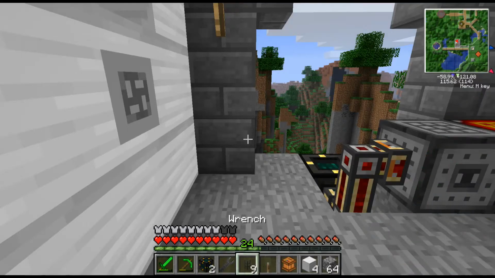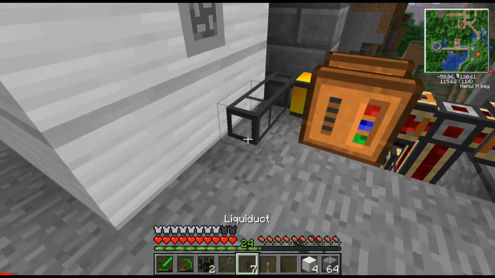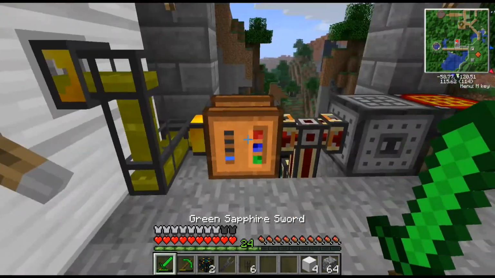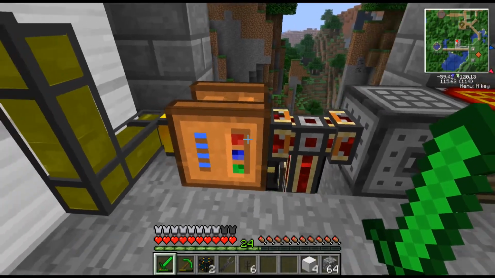So let's do that. We might just spend this whole episode on that. That's probably what we're going to do. And then let's hook it up. Now we're going to also need a lever here. And we're going to have to go like that. There we go. So, filling up with creosote oil. I've got power as well.